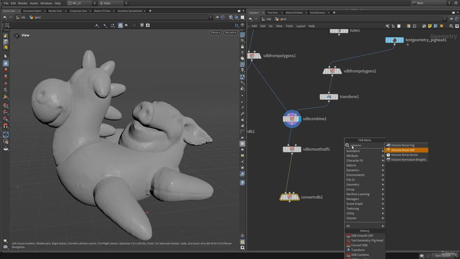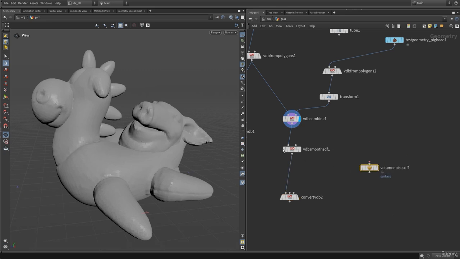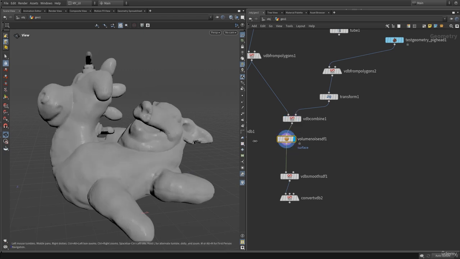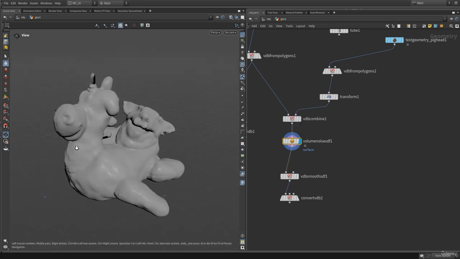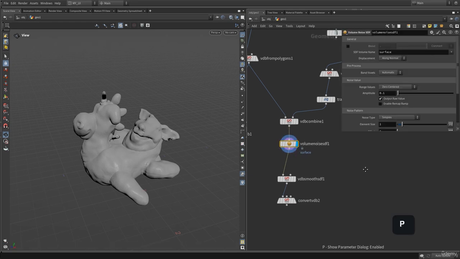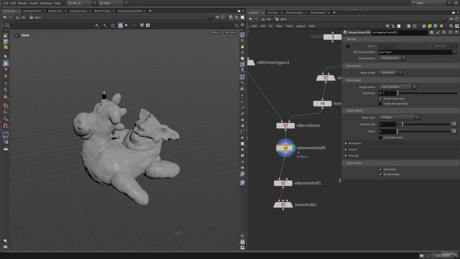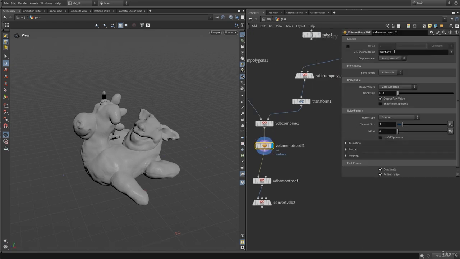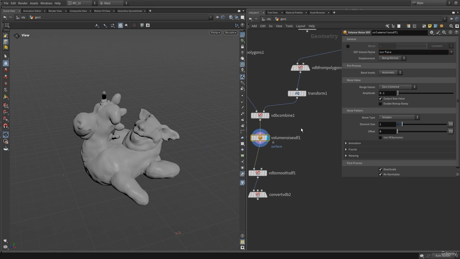Because we are working with an SDF volume, let's add the volume noise SDF node. After the VDB combine, I'm going to connect this in here. What that will do is add noise on top of this volume. Let me activate this, and here you can see it is using the surface volume, and we are adding the noise in the surface volume, that is correct.